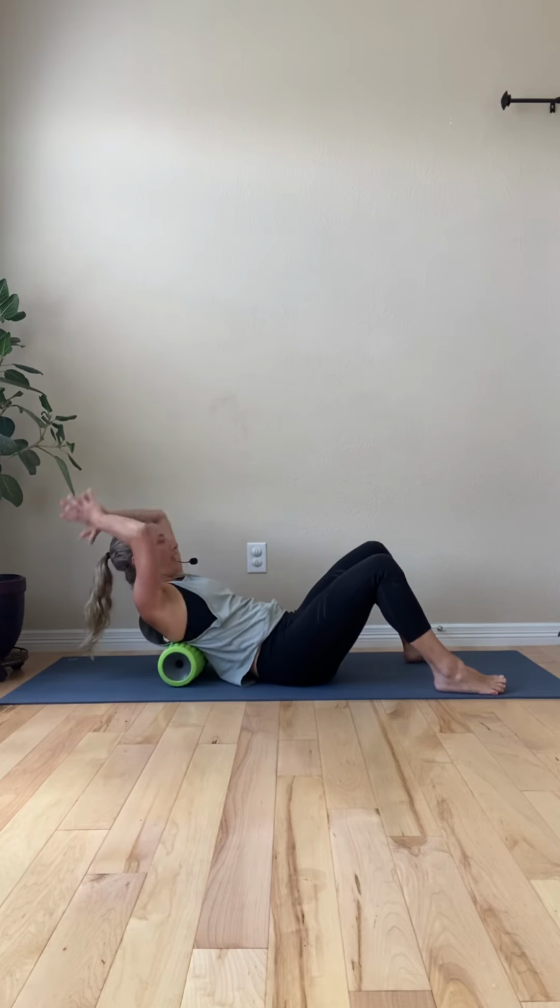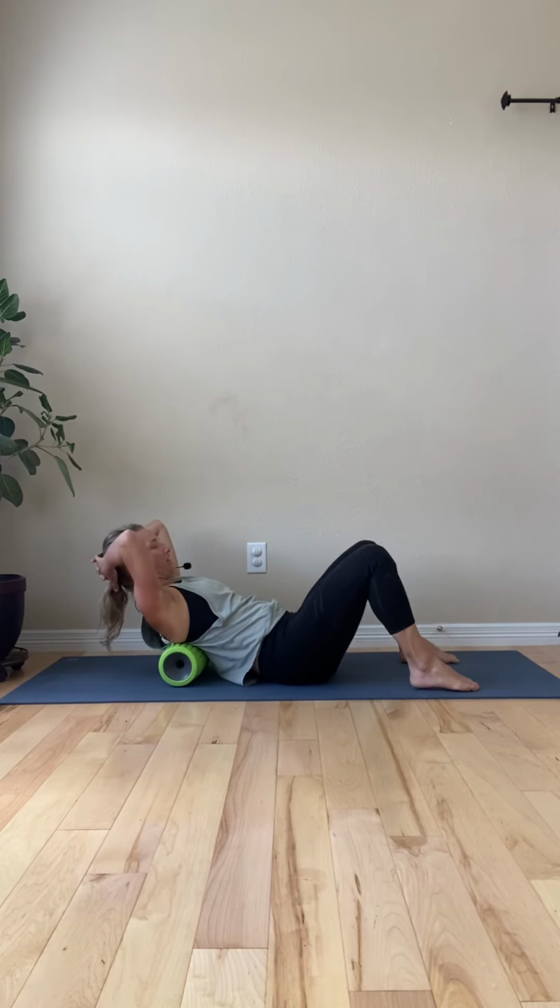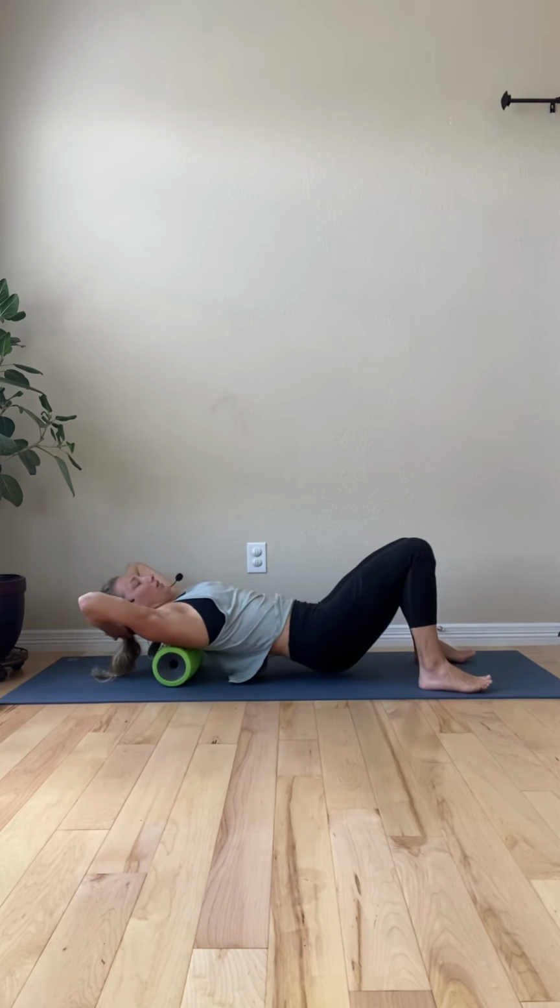You're gonna bring your hand behind your head, feet into the floor, and just start to roll up and down here just between the shoulder blades. Really, really good for releasing tension. We often get tight in the thoracic spine when we work out, whether it's due to compensation patterns or just tightness in general. Maybe it's stress kind of rising up and slowly releasing out. Could be many things here.